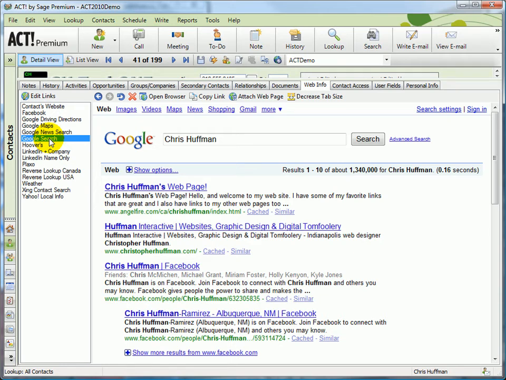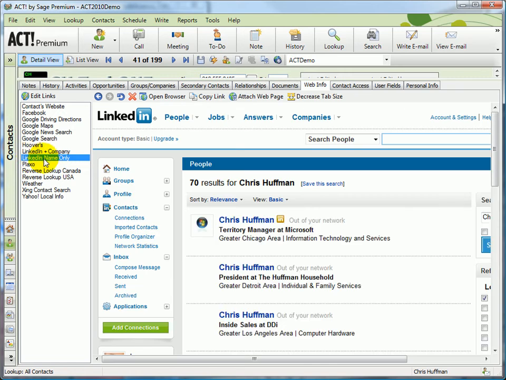If you want to find their company profile, there are a number of websites that will give you all kinds of information about that contact or about their company. A popular website for that sort of information is LinkedIn. Now, when you install ACT 2010 and you go to your Web Info tab, you'll have an option for searching LinkedIn based on the contact's name. Now, yours is just going to say LinkedIn on it. I've changed mine a little bit, and let me tell you why. When I do a search here for Chris Huffman, I get 70 results for Chris Huffman. That's because that's the only information I'm searching on.